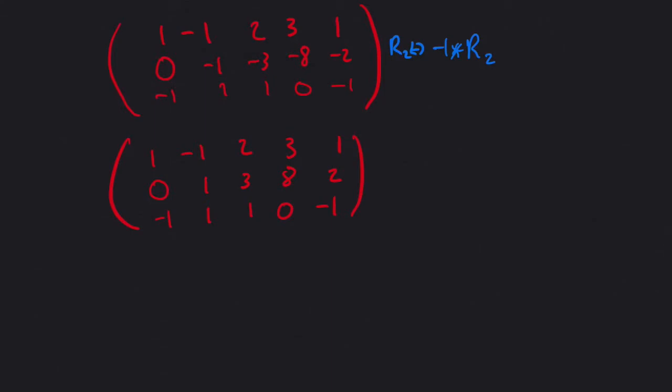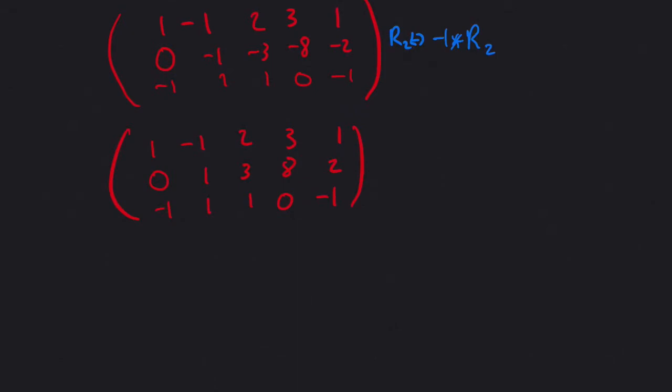Now we can try to get rid of this -1 in the last row and this +1 that we have over here. Maybe we can do this in just one move, because if we replace the third row by the third row plus the first row, that will definitely get rid of this part right here. So let's try to do the first step and see what happens.